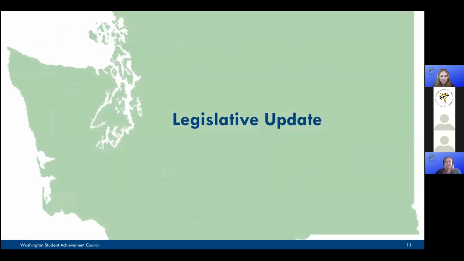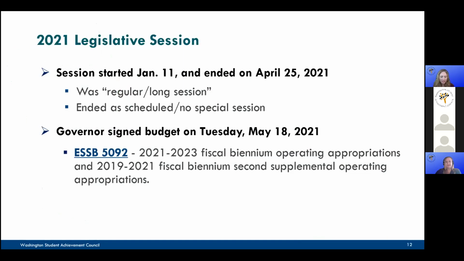So let's dive into the legislative session and what took place this last session that just wrapped up on April 25th. This was what is termed a long session. The legislators are building a budget for the next biennium, the next 2 years, and it ended as scheduled with no special session this year. The budget was just signed by the governor just yesterday. So that means that I don't have to say a lot of caveats when we talk about legislative session and the aid program. We know that budget was signed and that there were no vetoes related to state financial aid in that signing.